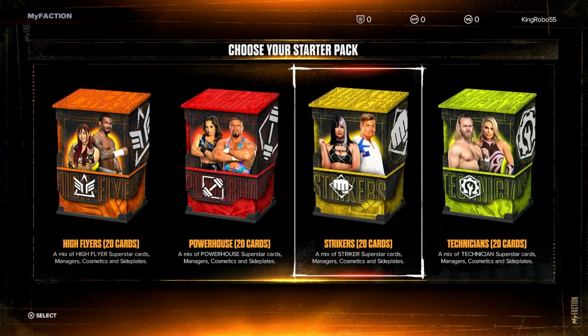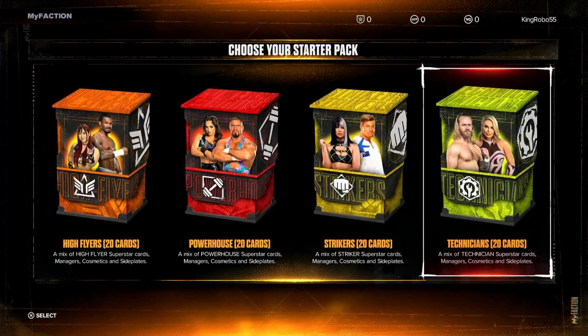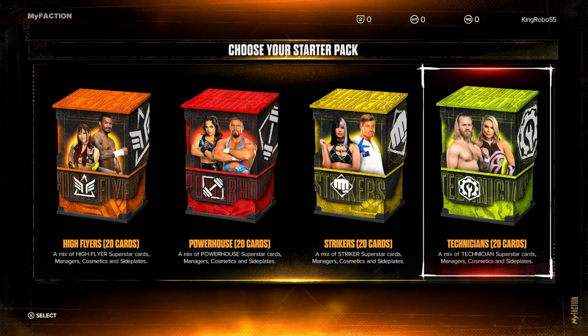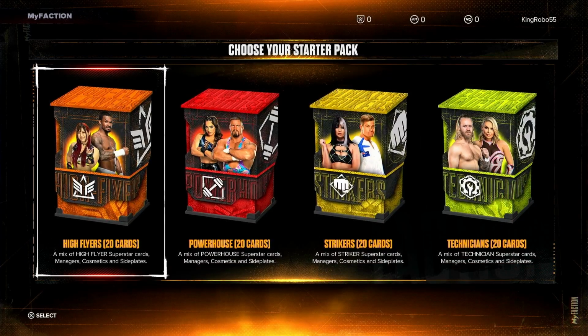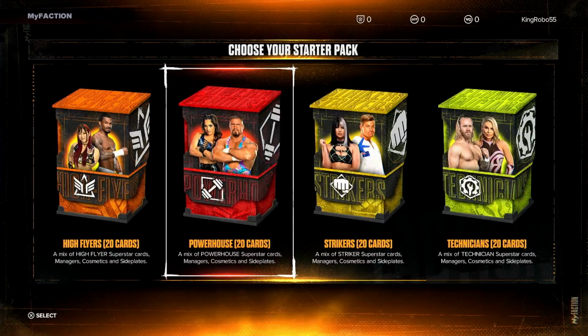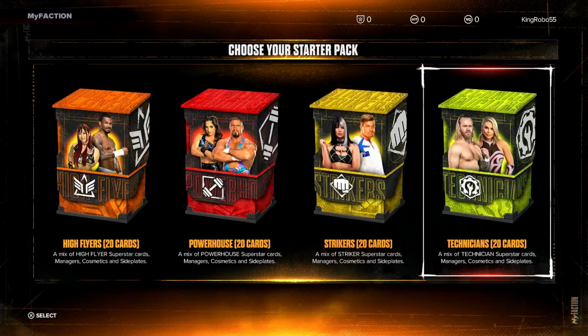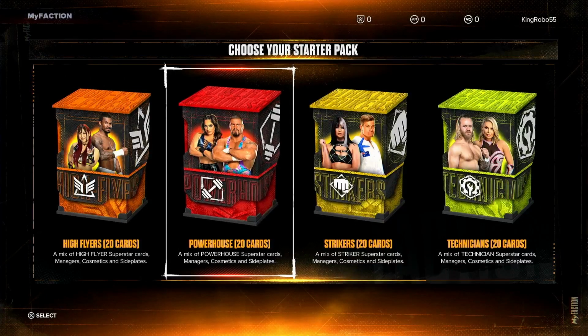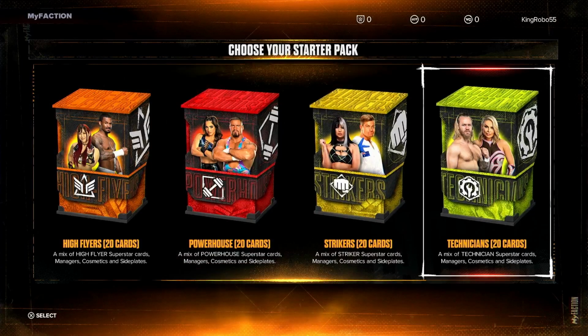Okay, so they want us to pick a starter pack. We got strikers, powerhouses, high flyers, and technicians, and those are the two we'll get on the cover itself. Oh boy, I don't know who I want to go with really. I am a fan of technicians, but then powerhouses would be nice to start off with. I think we could jump in with some technicians, yeah. And I'm a fan of Natty, so if we get her card, that'll be cool.